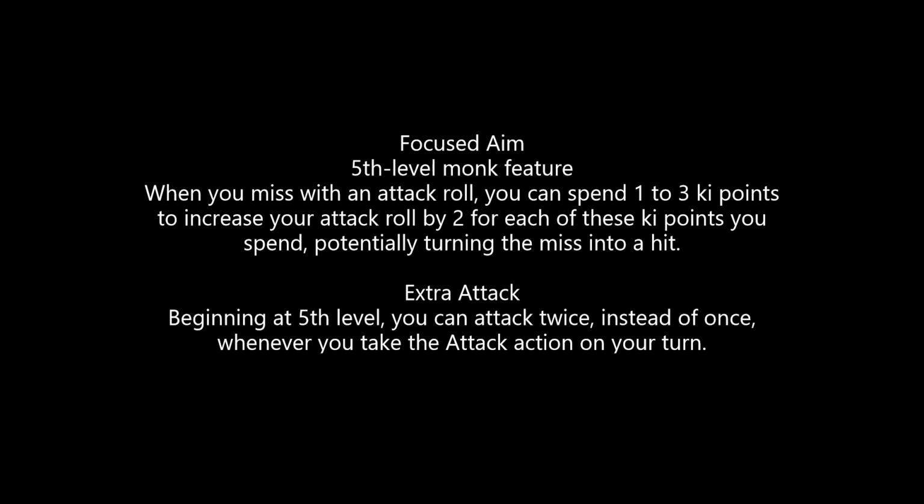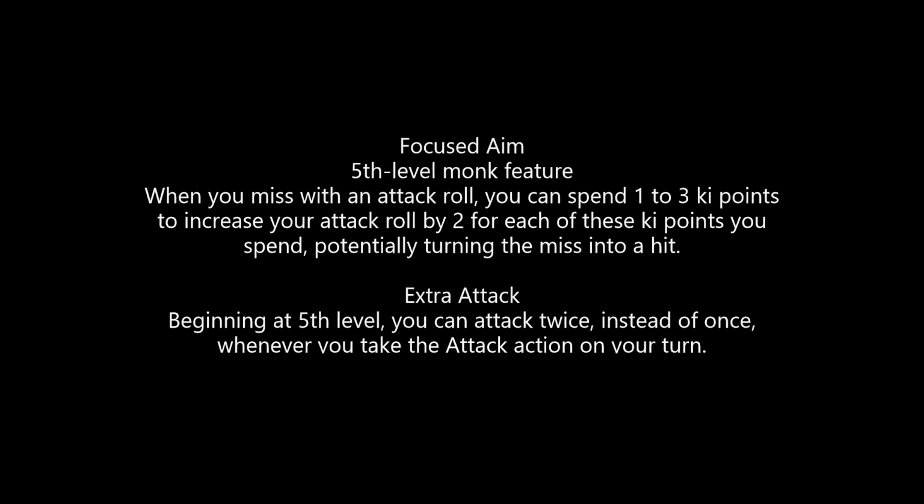We get Extra Attack. It's level 7, which isn't great, but our bonus action attacks help to mitigate that hardship of delaying this feature. And we get the one that everyone loves, Stunning Strike.